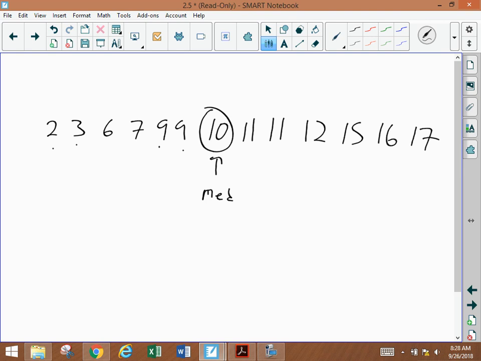So now, in order to find quartile 1 and quartile 3, all I've got to do is find the median of what's over here, right? So I'm essentially finding the median of that and the median of this. So I'll count it out: 1, 2, 3, 4, 5. Well, I can go in, right? So I have 2 middle values, right?